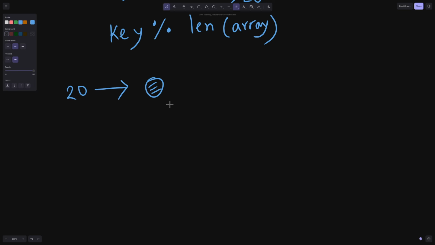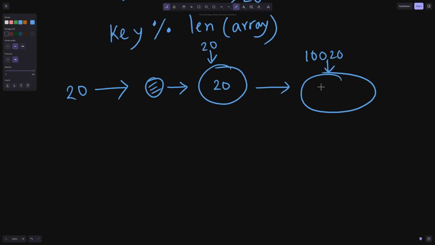Then inside of that, we will have another linked list node, which will store the value 20. If we want to insert 20, it will be that. And then if we want to insert 10,020, we will create another linked list node where we will have 10,020. In that way we can handle the collisions here.